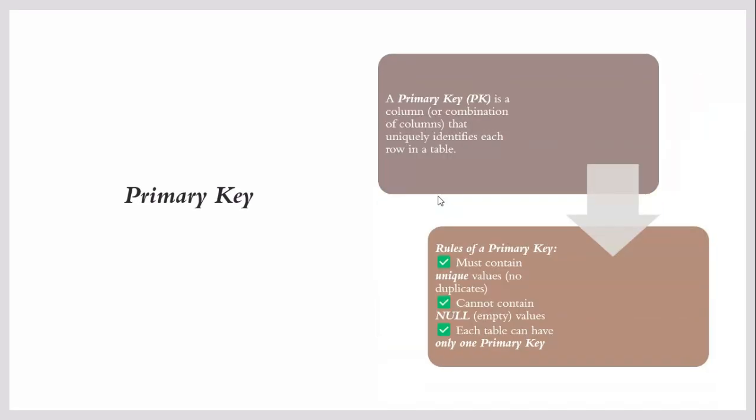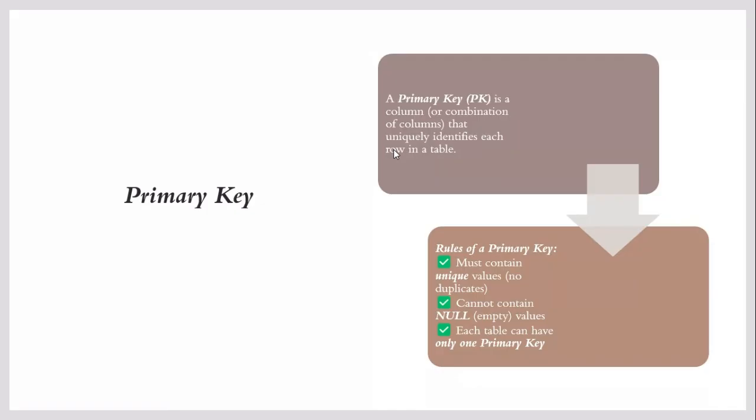Now let's move to the next part. Now we have the primary key. A primary key is a column that uniquely identifies each row in a table. It's just a particular person that's used to identify a row in a table. How many of that person is there, Mr. President? Do you have two, Mr. President? We only have one.